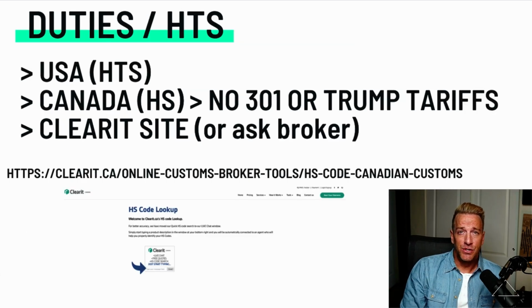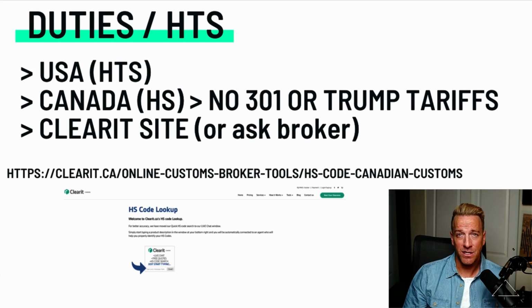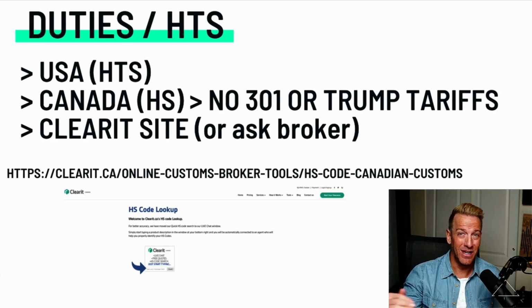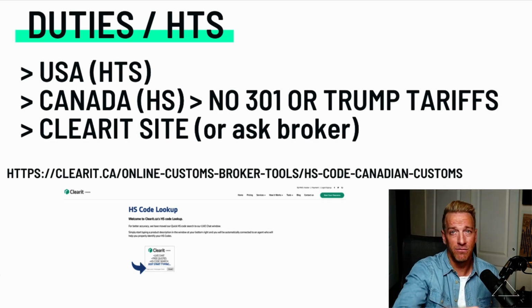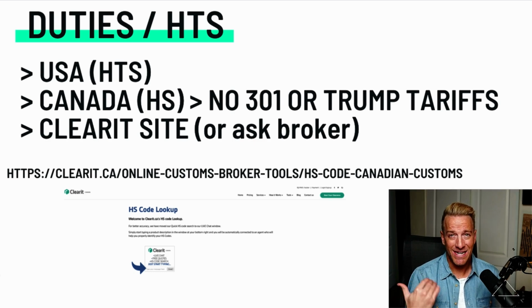The second thing is duties. So in the US marketplace, as an example, you've got an HTS code, which is a harmonized tariff code, which basically determines the category of your product. Each category has its own duty to import from, say, the country of origin of China. These tend to be significantly higher for the US because during the Trump presidential era, there were Trump tariffs that could be as high as 25% plus for products. In Canada, they tend to be 0 to 3%. So the good news is that your tariffs and your customs into Canada tend to be lower.